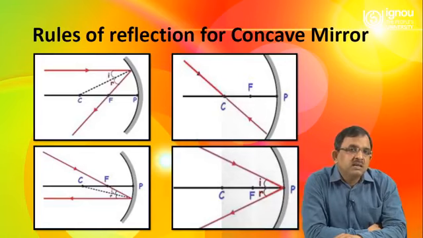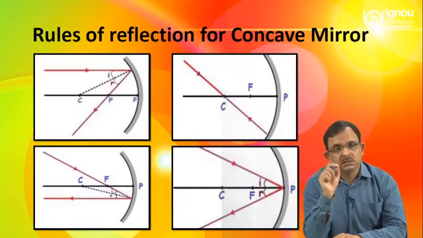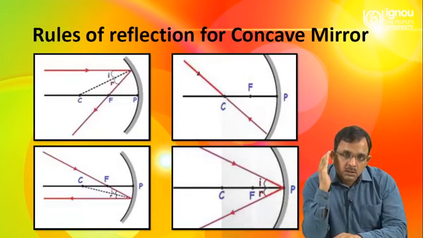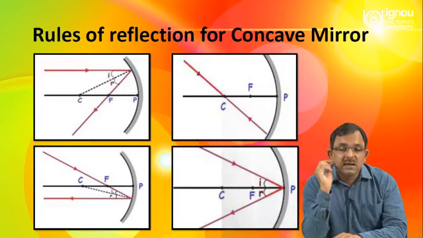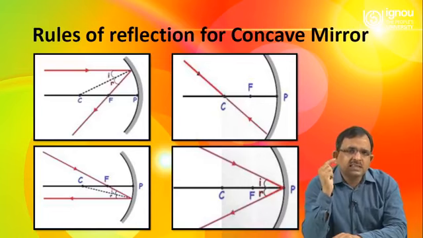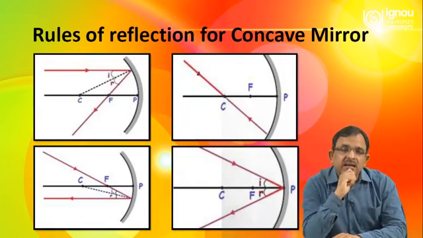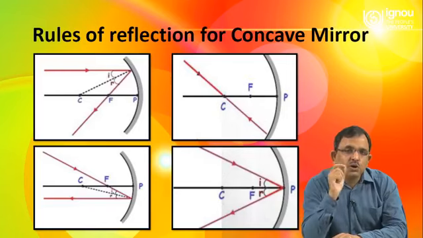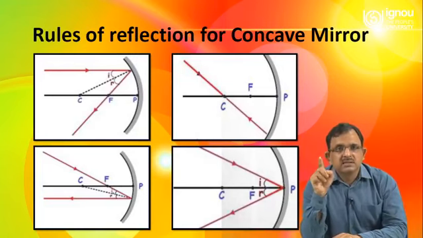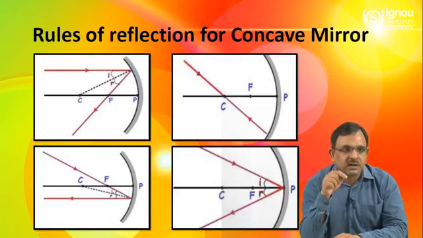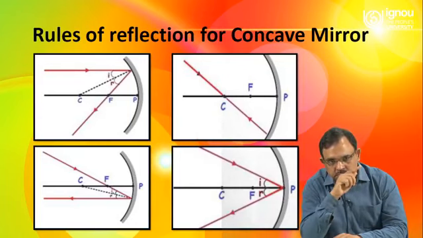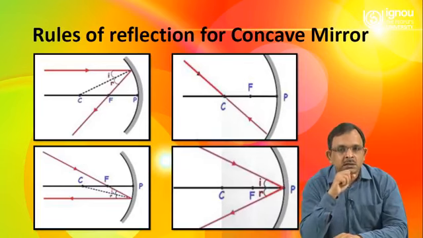So if you explain these rules of reflection, my suggestion is to use not only images but the concave mirror and convex mirror. You can have a laser torch with you. In a dark classroom, you can use 2 or 3 colors of the laser torch, and with that you can explain easily where a ray coming parallel to the principal axis is reflected, and where a ray coming from the focus is reflected.